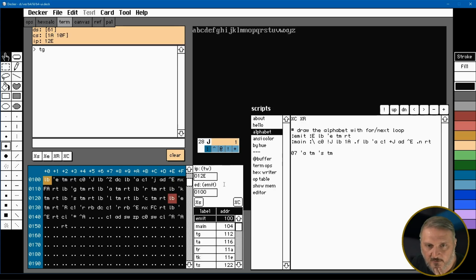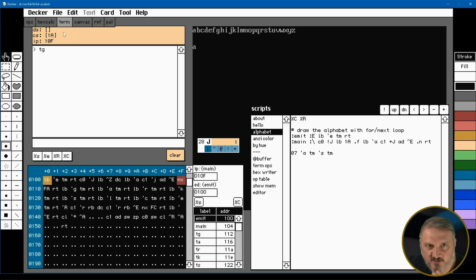If I hit step here, I've actually redefined it again later in here, but it's the same thing. Now you can see the instruction pointer is at a later redefinition of E. And it just loaded the byte E on the stack, and it's going to call the terminal to emit, and we should see an A up here. All right, so there's the letter A. And then it's going to return.